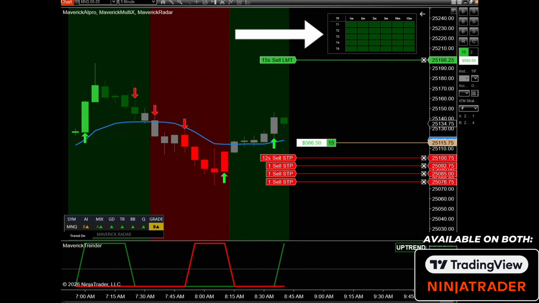You can set these time frames for whatever you want. I just have them for shorter time frames because this is pre-market and this is just what I'm comfortable with. But they're all voting bullish. Even when we're retracing back down, 5 traders are all voting bullish across 6 time frames. Are you kidding me? All right, Maverick Trender pegged to the top. When this line is at the top, we call these flat tops, that is showing massive strength and momentum. Green to the upside, red to the downside. You get this uptrend or downtrend label here.